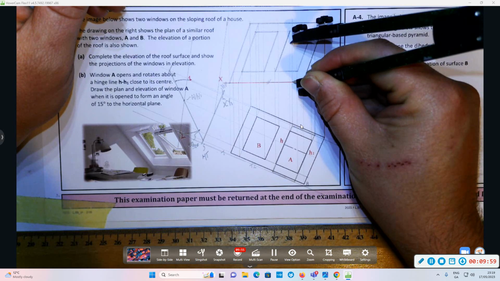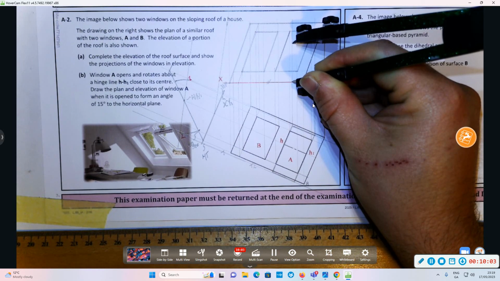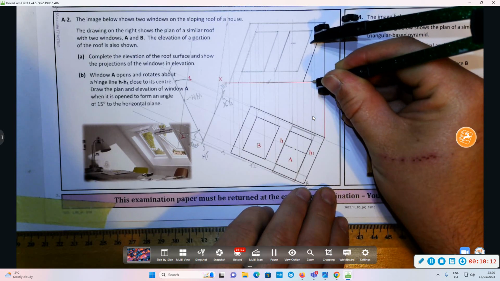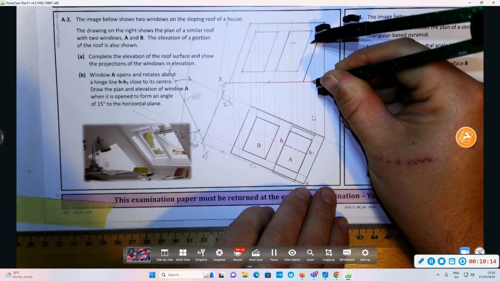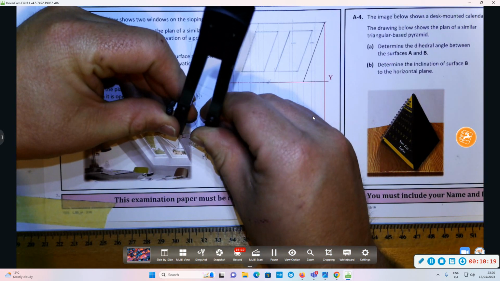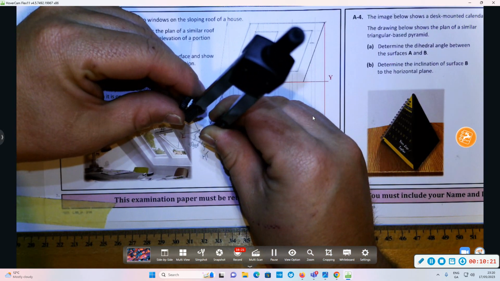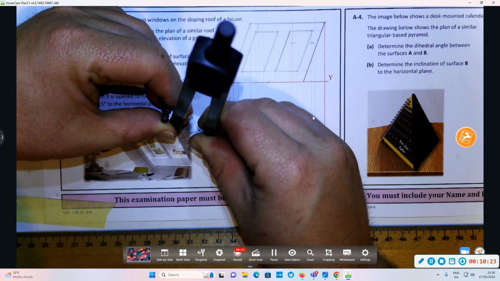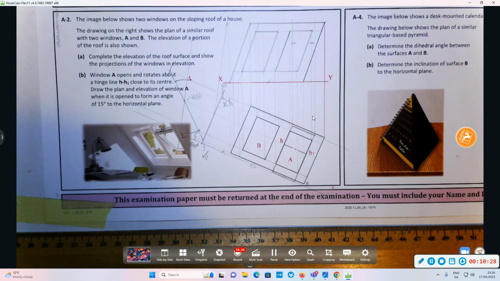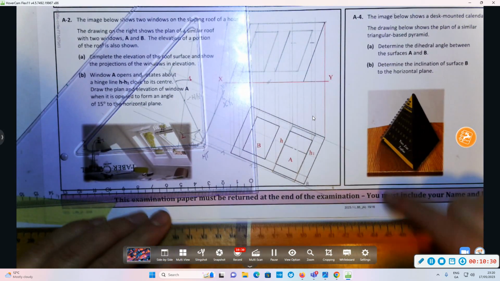And careful you don't pick the wrong point coming up from plan. Now, then we can do the bottom points. So I'm going to take that distance of 2, and carefully you pick it on the right surface, and the X1, Y1 line up to 2. I'm going to project the bottom points up.